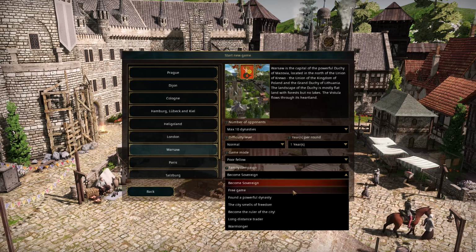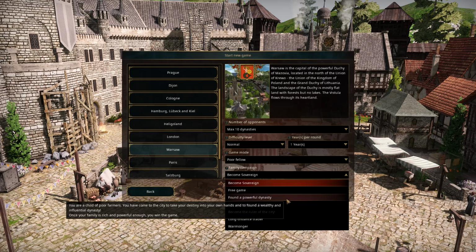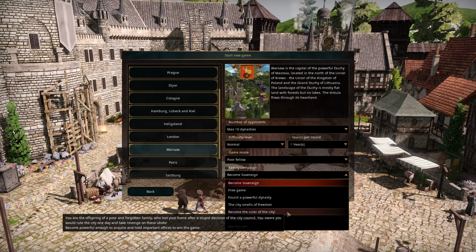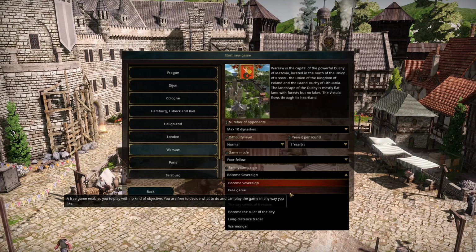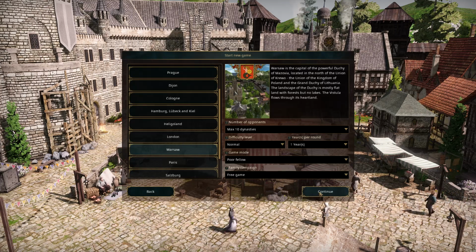And in this game, we can either become the Sovereign, which is kind of like the king of the area. We can do the free game. We can found a powerful dynasty. So once my family is rich and powerful enough, we win the game. The city smells of freedom. Become the ruler of the city. Long distance trader. And warmonger. Okay, I'm going to go with the free game. A free game enables you to play with no kinds of objectives. You're free to decide what to do and can play the game any way you like. So I like that one because it's more of a sandbox style game.